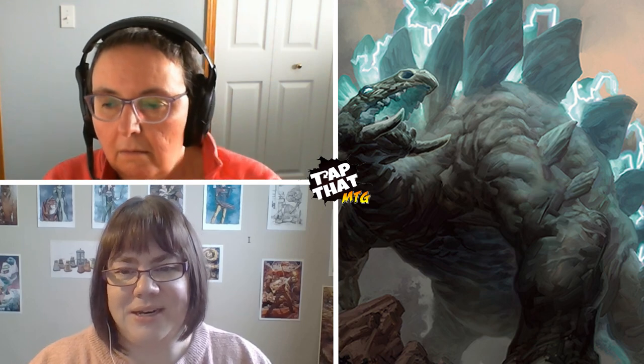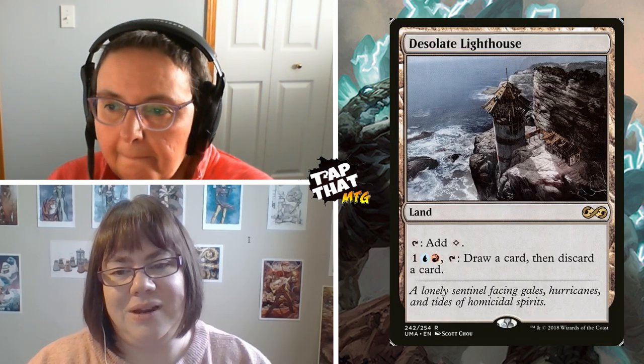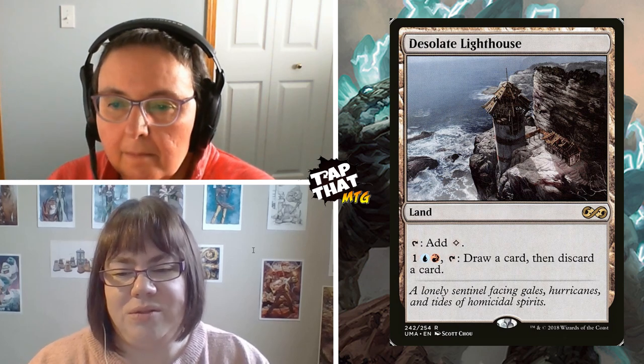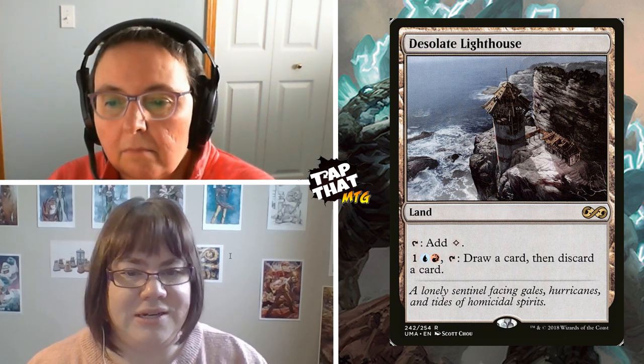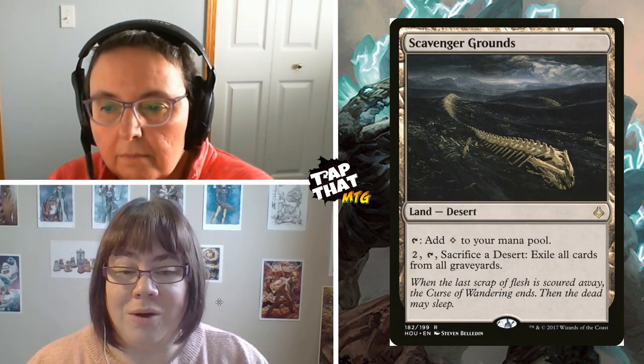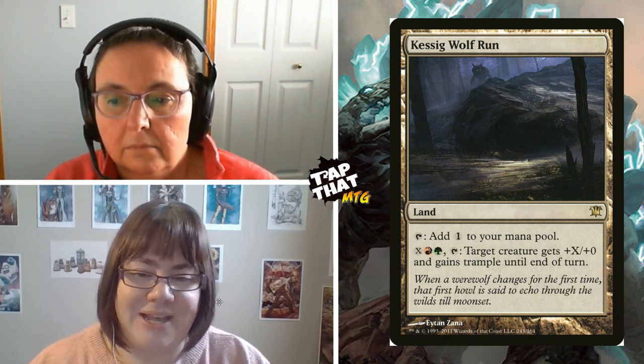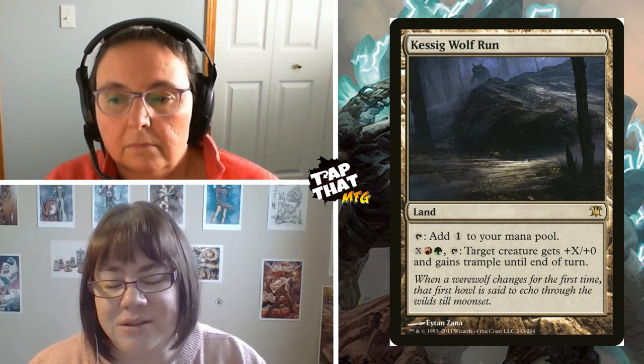So the first few I'll just quickly go through. Desolate Lighthouse: these are lands that do other things. This one allows you to draw a card and discard a card. Scavenging Grounds lets you exile all cards from all graveyards, so that helps with some of those graveyard shenanigan decks. The Kessig Wolf Run allows a target creature to get +X/+0 and gain trample until end of turn.